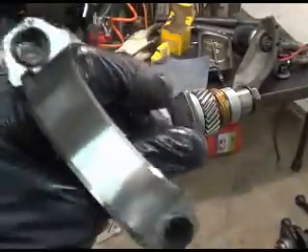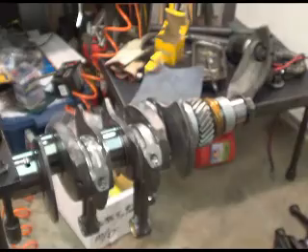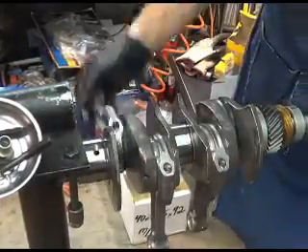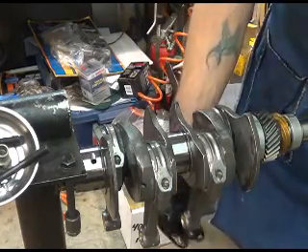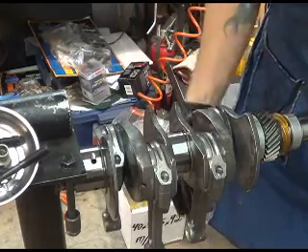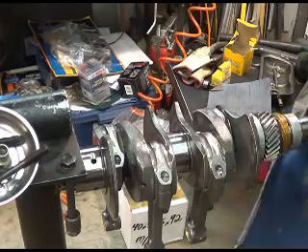I took that white Scotch-Brite and I didn't see anything in here — this cleaned up real nice. I did take a piece of emery cloth and rubbed it back and forth. I didn't feel anything, but something was there or something shifted and made that little mark. So now we're going to put it back together, lube it up and try it again. It made all the difference in the world — now look at this. The more performance you're going for, the looser it should be. Go to the loose side of the spec, not to the extreme. It's not sloppy — it's right where it should be.